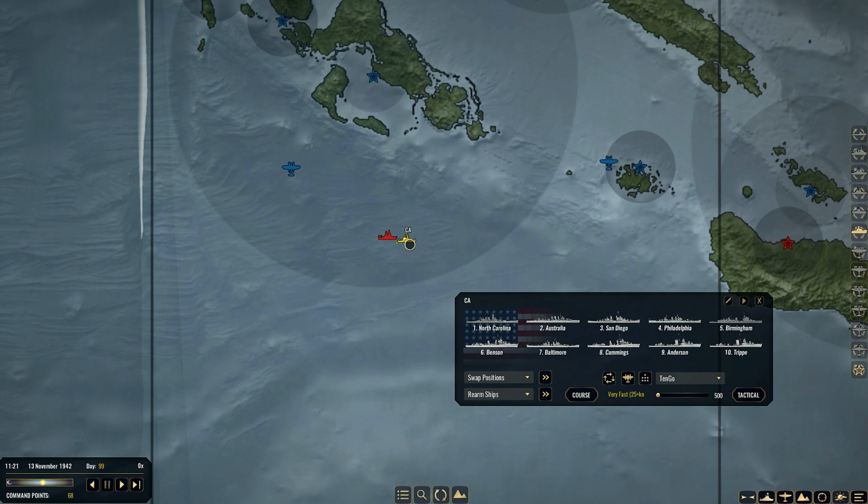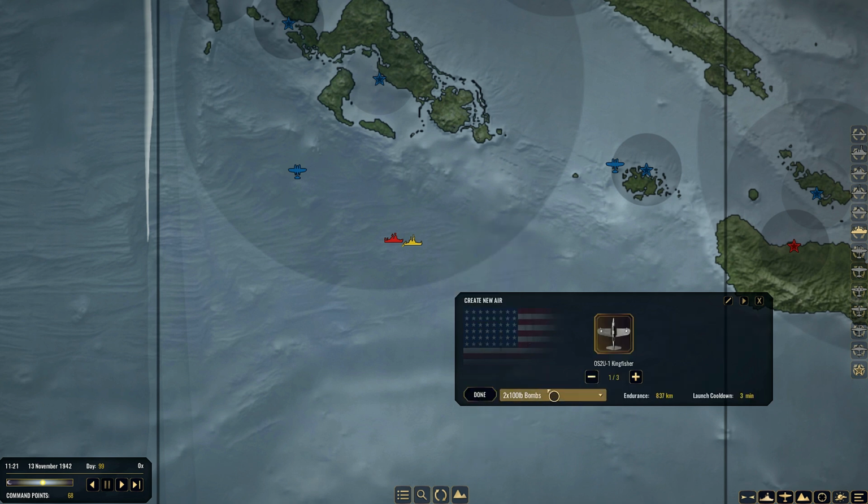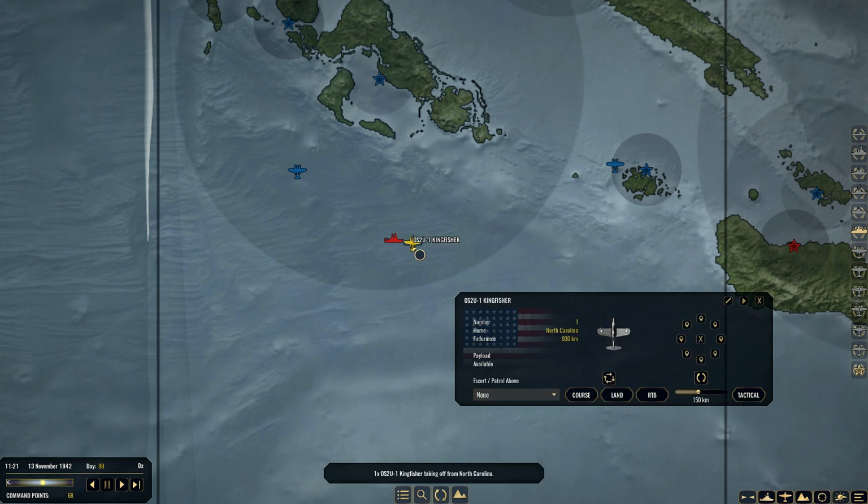And there we go. That should be about it. We can't zoom in any closer, so that's going to be about as accurate as our readings get. But a 15 kilometer distance that appears to be. So let's launch a Kingfisher there. And what that will do is help us spot on the surface there. So let's go straight into that, like so.